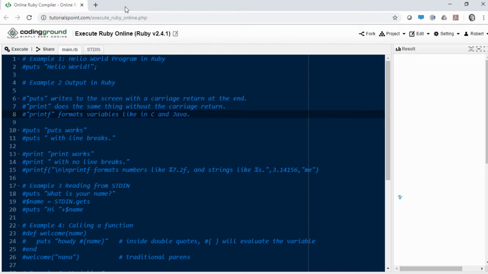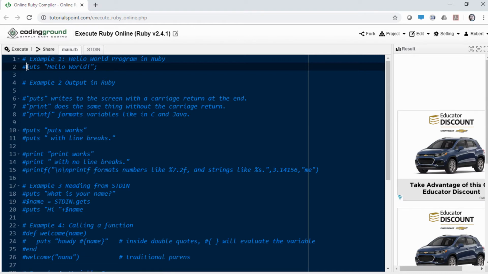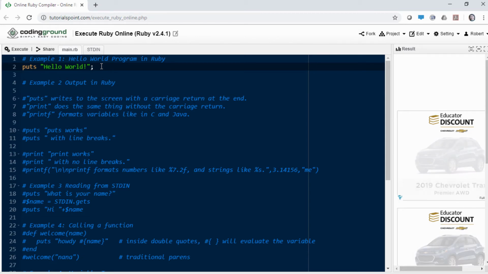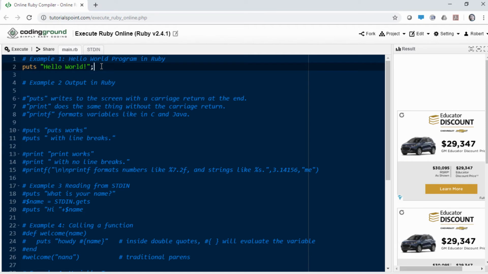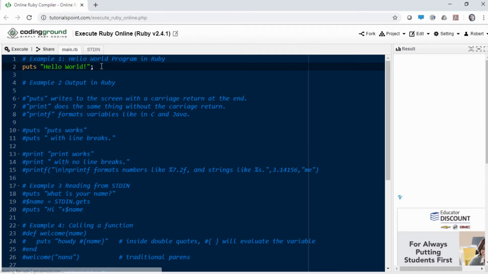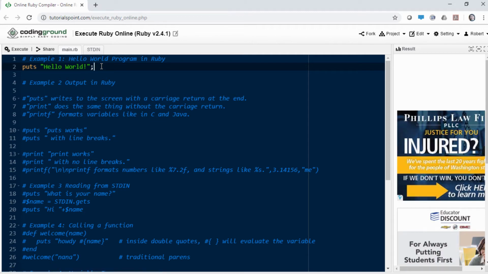So let's start with the basics. In Ruby, or in most scripting languages, you have what's called standard in and standard out. Standard in is really an input that goes into the program. Standard in can be a keyboard where you can type something in. It can be a command line argument that you're passing it. It can be a file. There are various different ways that you can define exactly what the default standard in is for a program.